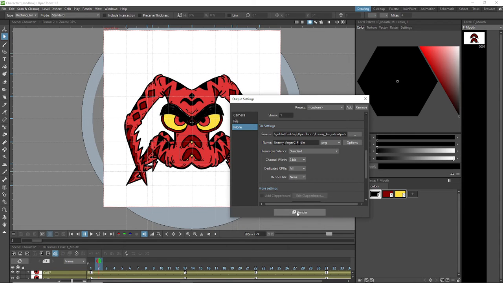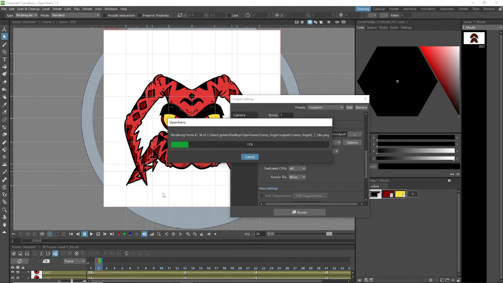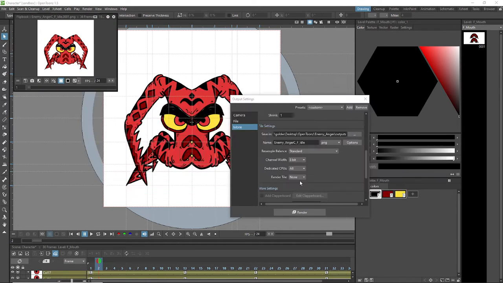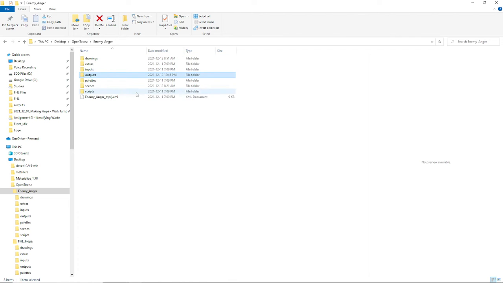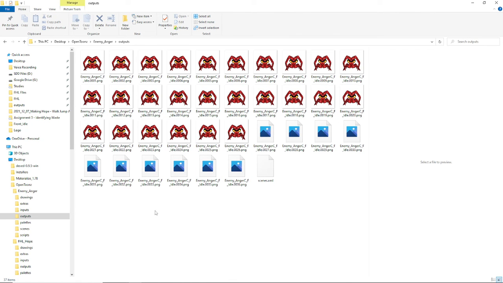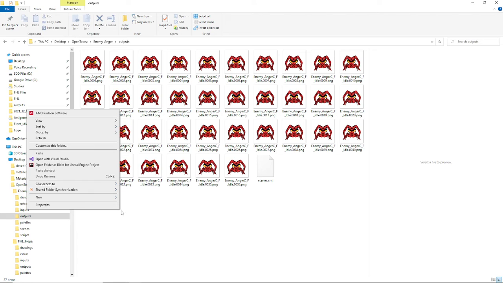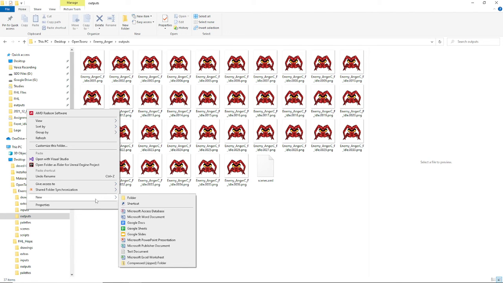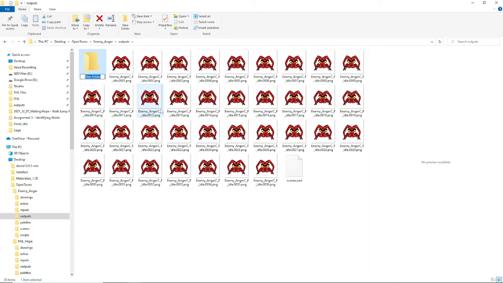Choose F idle. Okay, let's try that. Now it should show up in there. Okay, good. Now let's do folder front idle.